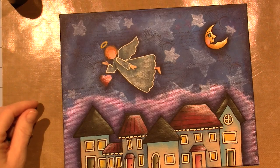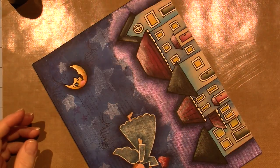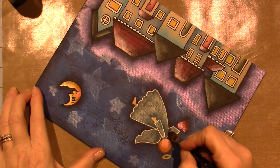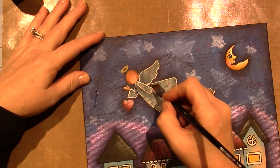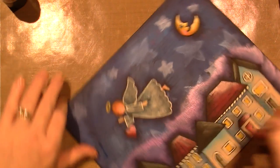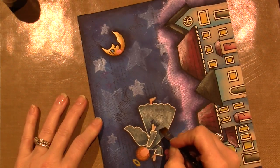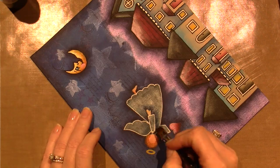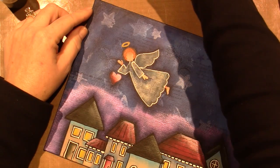I'm going to connect the heart with a ribbon - I think a blue ribbon. Let me use the Payne's gray since I have it out to show you what a difference shading makes - it's just going to make everything stand out more. I'll add stars to the sky and then add a face to the angel. Look how much that's popping - I've got to do it on the wing again, just up against her back.